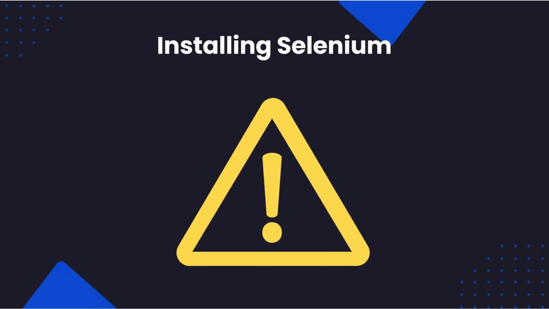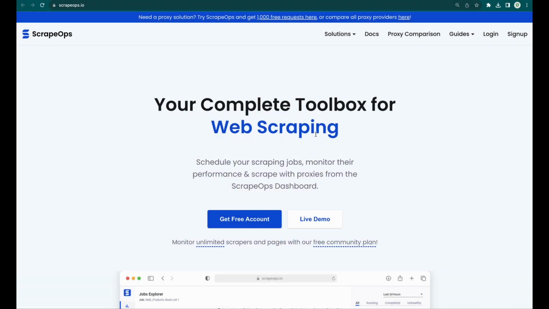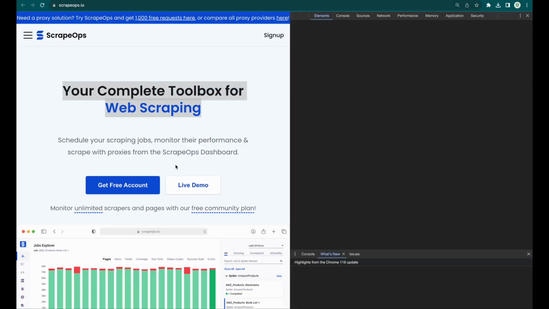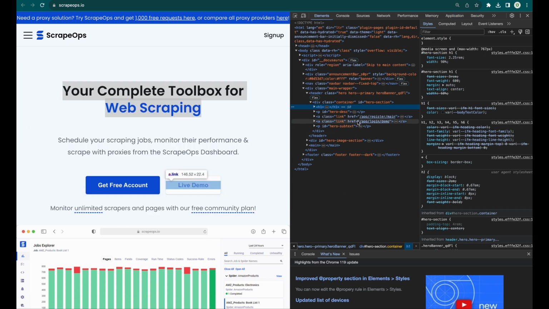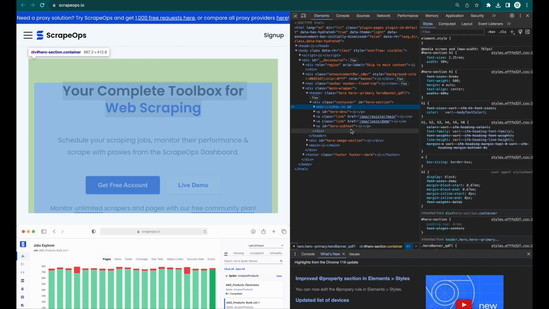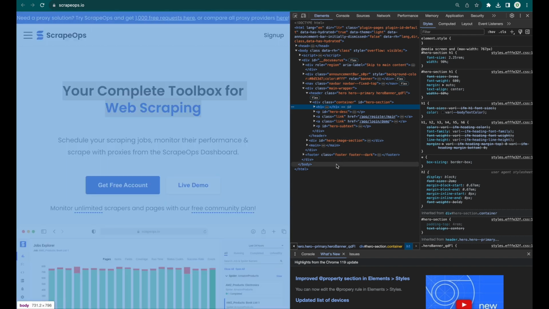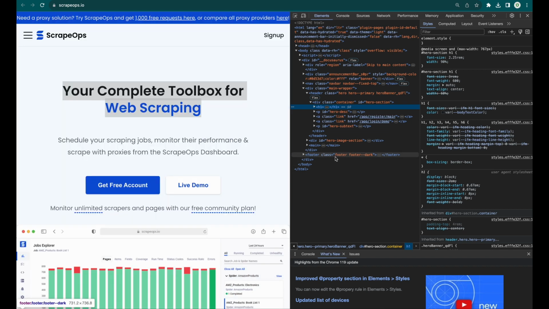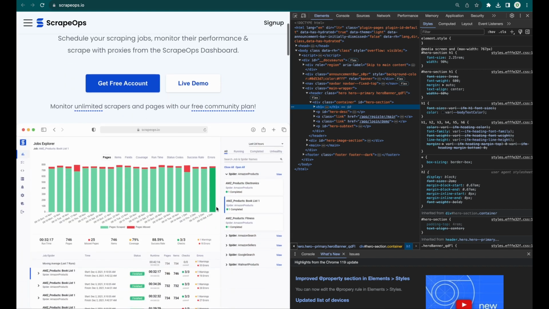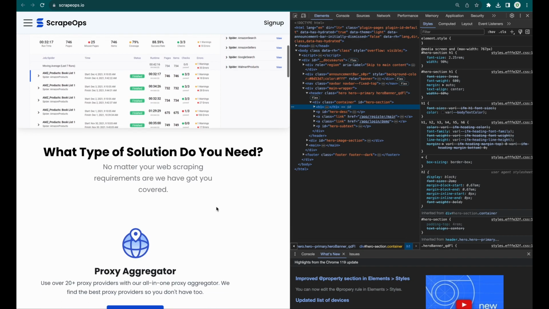Before we get started, it's important to note that the HTML structure of any website can change. This can include the location of elements or even the names of locators and selectors that are mentioned in the example that we're going to go through. This tutorial is being recorded in November of 2023. Just keep that in mind. If anything isn't working for you, it might require a slight modification.